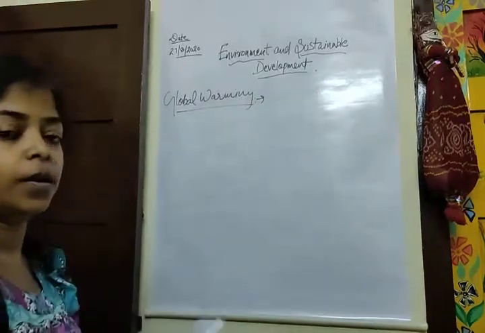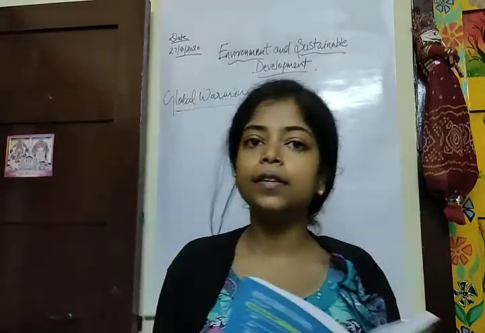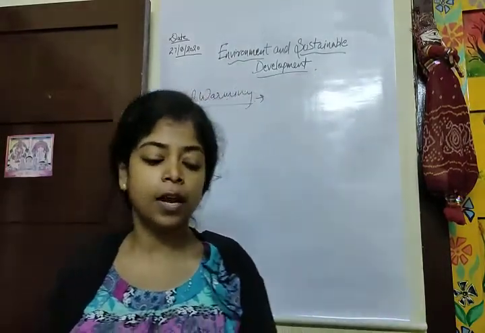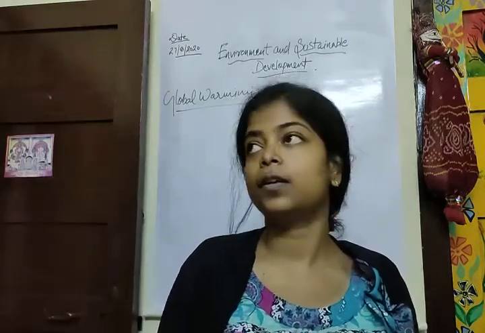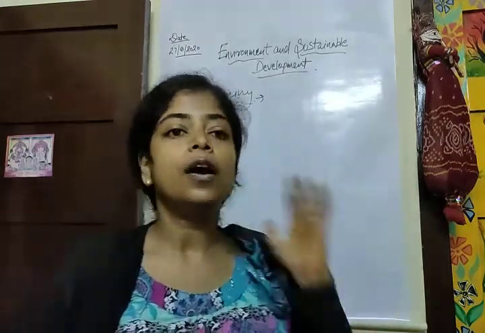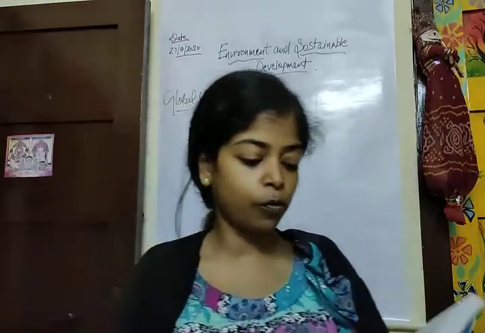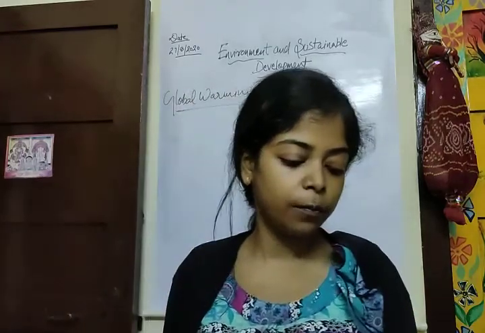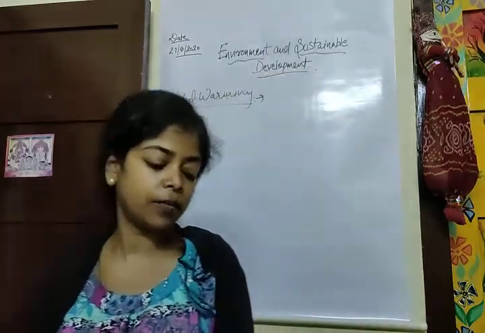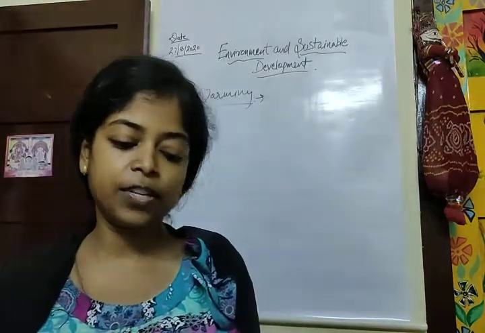What is global warming? It is nothing but the increasing temperature of earth. The increasing temperature of earth due to the polar ice melting is global warming, and also the increasing temperature because of deforestation and chlorofluorocarbon, etc. You all are well aware of this. So by definition, global warming is the observed and projected increase in the average temperature of earth.